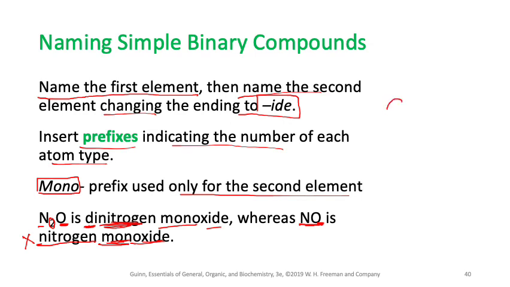Oxygen is oxide, so nitrogen monoxide. What about this one, CO2? You have carbon and oxygen. Even though carbon is just one atom, we usually don't write mono. Mono is one, so we just write carbon. Then for the second non-metal, oxygen, how many atoms of oxygen do you have? 2, so you have to write di. Di is for 2. And then oxygen is oxide, so carbon dioxide. This is how you name it. But let's see what the different prefixes are for different numbers of atoms on the next slide.